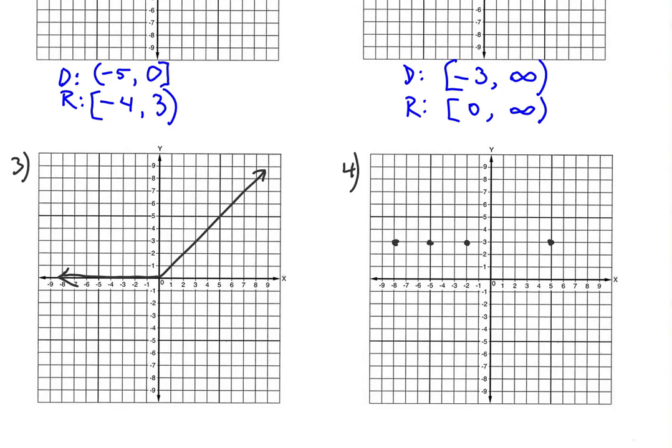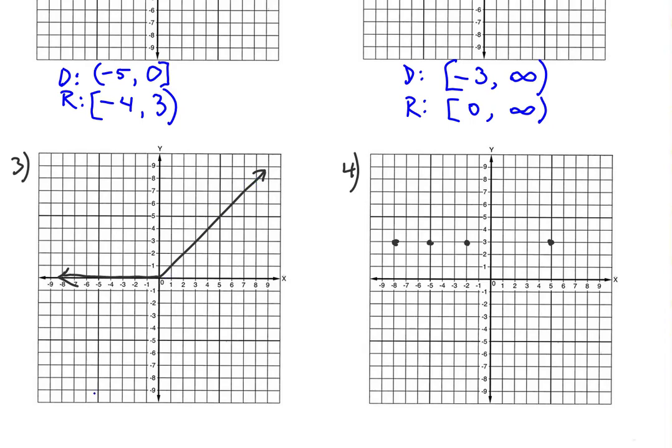Let's try two more examples. The third one is a graph where you have almost like a lounge chair shape where starting from the origin to the left, you have just a flat horizontal line on the x-axis with an arrow going to the left. But then from the origin going to the right, it's going to be just a slanted line going upward to the right, a diagonal line.